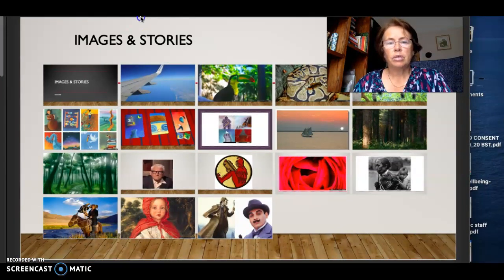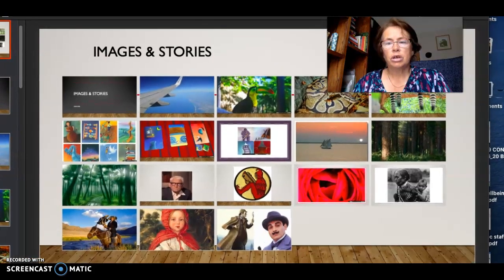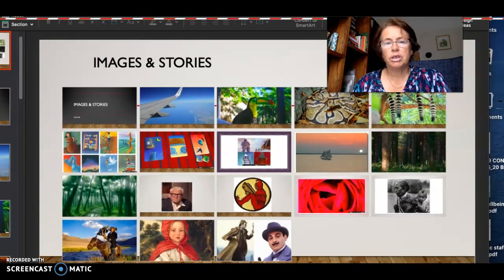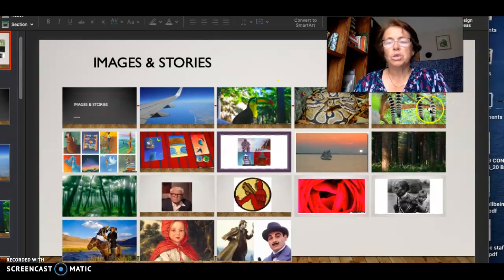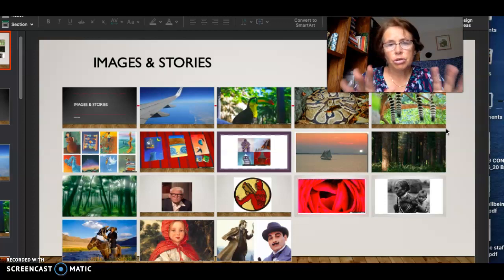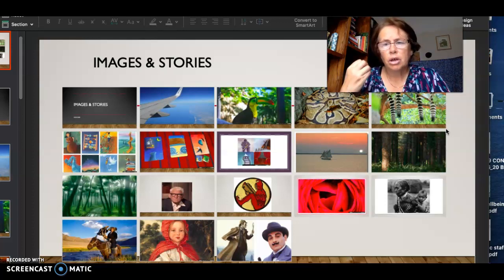So what I might say, for example, is that the image that struck me when I was doing this exercise to myself fairly recently was that top image there of the 4 tails. And I thought to myself, if I was to give that image a title, or to tell a little story around that image. So if you've got your image in front of you, think about what would a title be, or a small little short story.